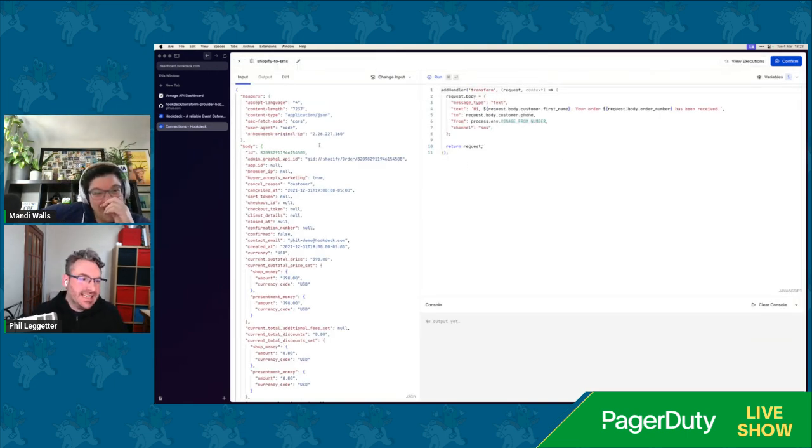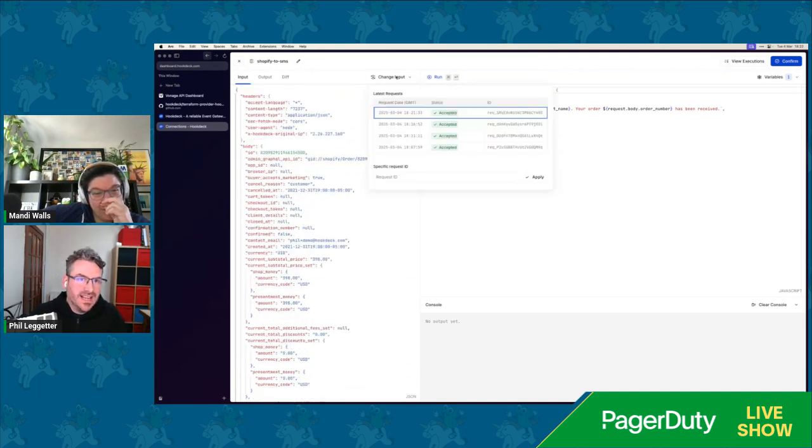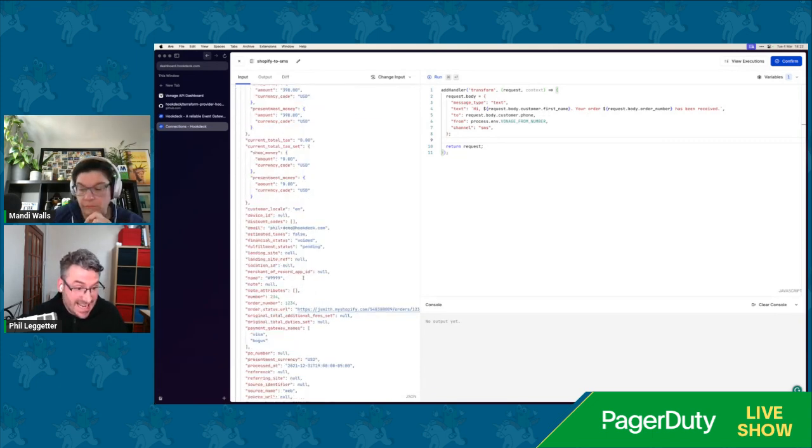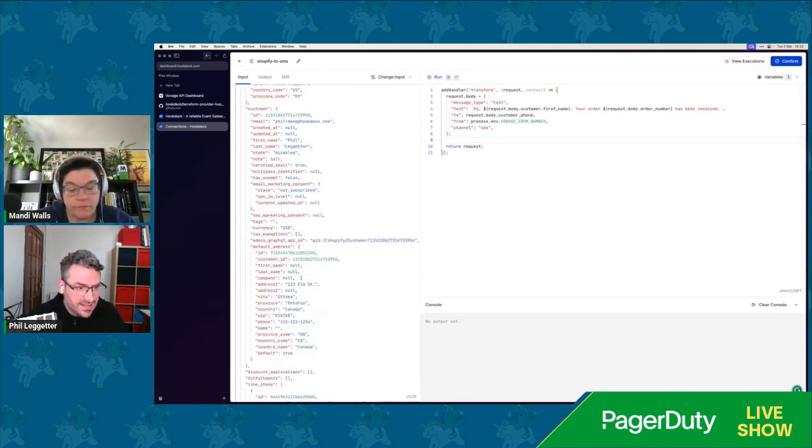What this does here, we can see an example payload on the left. These are the payloads that we've received already, and I can go through some existing ones that have come in. The transformation is just a handler, so we can change the body payload by assigning a value to the request body. Here we've got the text. It's of type text. The channel is of type SMS. And the text is, hi, first name from the customer, your order, the order number has been received. We've got a 'to' phone number, which actually isn't in here at the moment, but I'm aware that within this customer, which is very big, it's possible for a phone number to be there. And the 'from' needs to be a Vonage registered phone number, so a number you've purchased through Vonage, or Twilio if you're using Twilio as the provider.